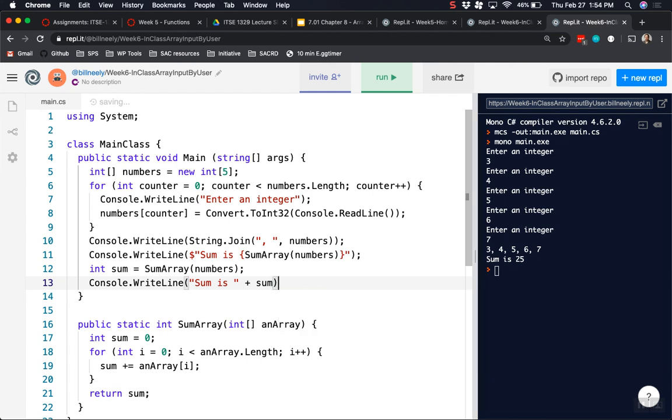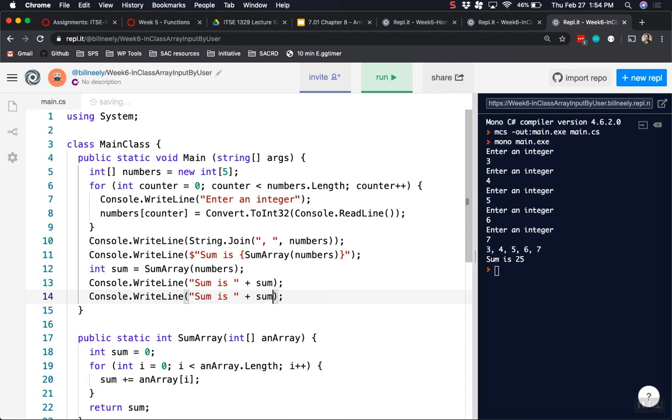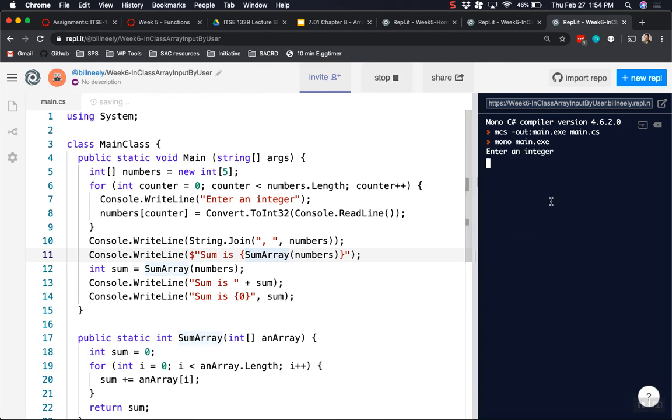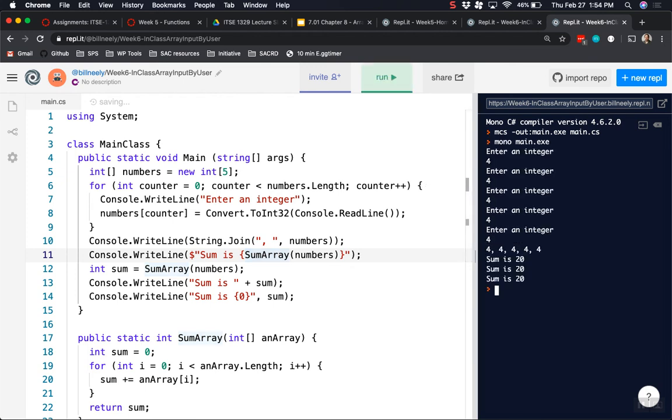Okay. So there I can just do concatenation. Okay. I can do this composite formatting. Okay. Like that. Or I can do this interpolation. So in this case, any of these, those are all the same output. So basically, these are just different ways that I can format a string.